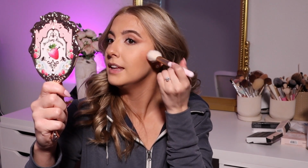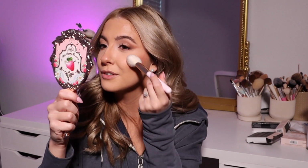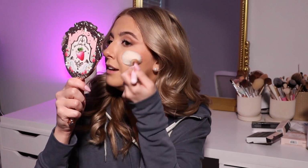Okay, so we're gonna dip into this side, which I think is Ginger Binge. Yeah, dipping into that. And since these are shimmery, I'm going to apply it on the higher points of my cheeks, so up in this area. Ooh, that's really pretty. And I'm really gonna blend this in because it may be just slightly dark for my skin. Well, actually no, I think it's really pretty. But yeah, focusing on the higher point of the cheek rather than lower since it is so shimmery.